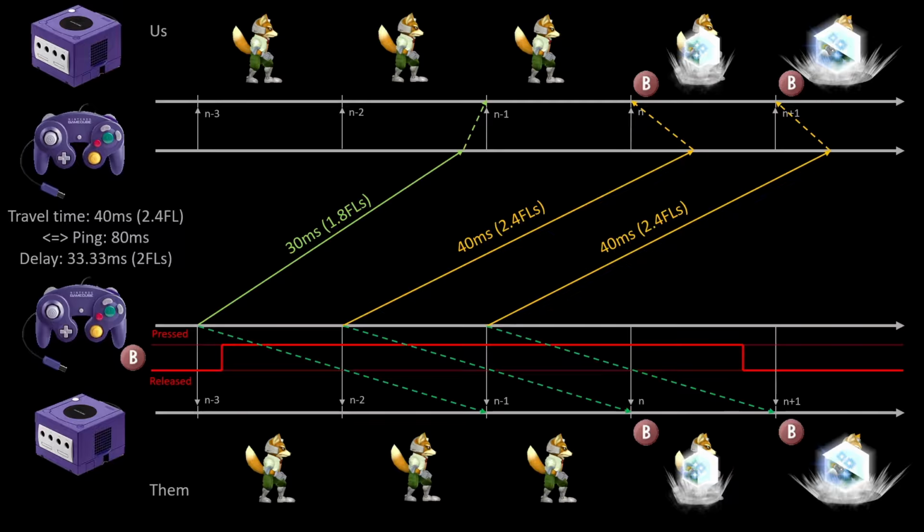And by assumption, I mean assuming that nothing has changed since the last controller state we knew of. Which is usually correct, or in the case of games with analog inputs, usually almost correct. So, what this would mean here is that since at frame n we don't have the inputs, and on the previous frame B wasn't pressed, we mistakenly assume B wasn't pressed at frame n either. So this is what we see at frame n. We see Fox standing there, which is wrong, Fox shined. And so, the next time the engine runs, if we received an input for a frame for which we didn't have them, we'll compare the real inputs to our assumption.